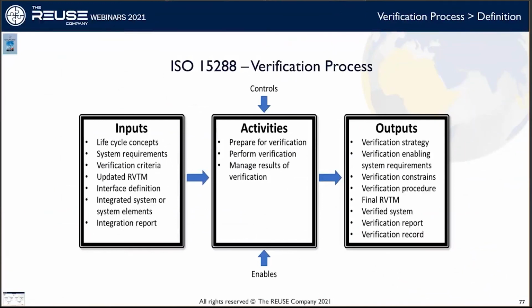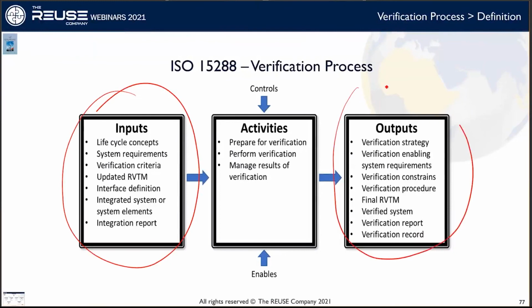Let's go back to the standard and see what it says. Of course, the standard has the IPO diagram, and then there are the inputs and the outputs. And of course, you are aware of all of them. I'm not going to go through them. And then you have the activities of the process.